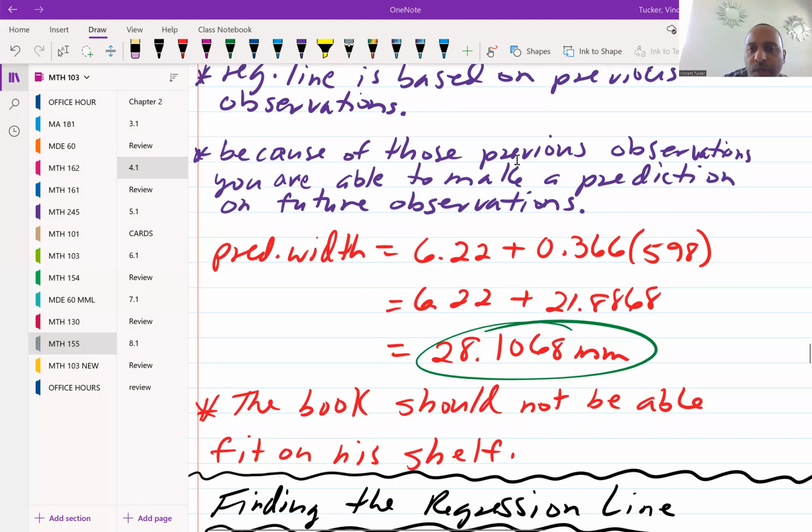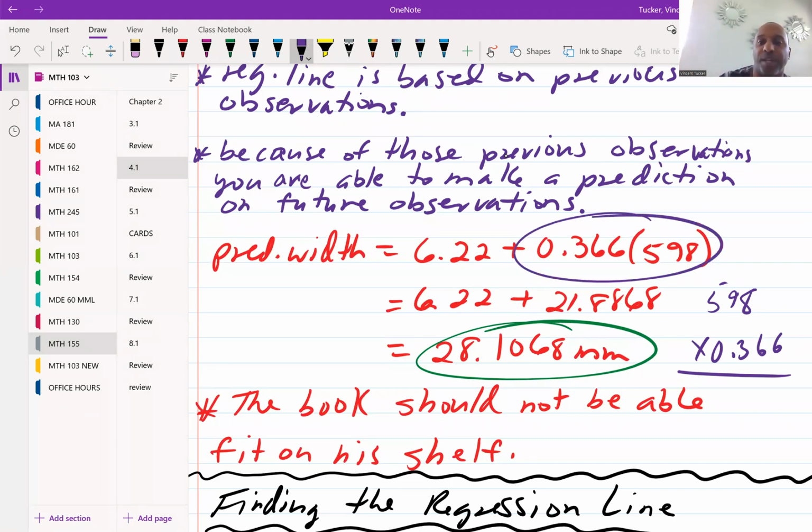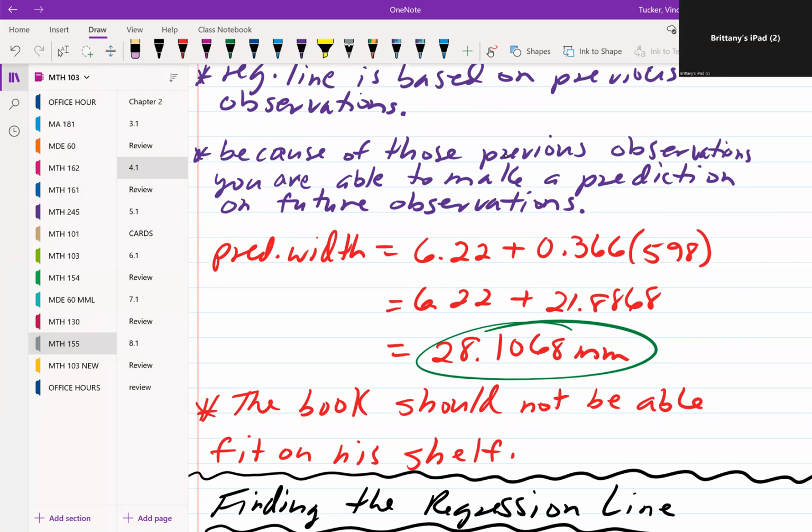Move the decimal point. At what step? Well, basically, when you multiply this, if you want to do it longhand, you would count out how many decimal places there are after you finish multiplying. But you can just throw it in the calculator. We're not asking you to do it by hand. If you were to throw this in the calculator, you should get 21.8868. And so I'm getting 218.868. I'm not getting the 21.